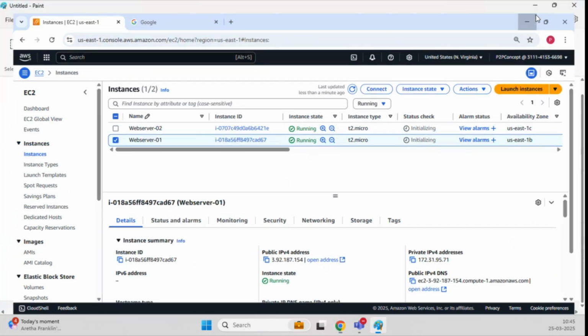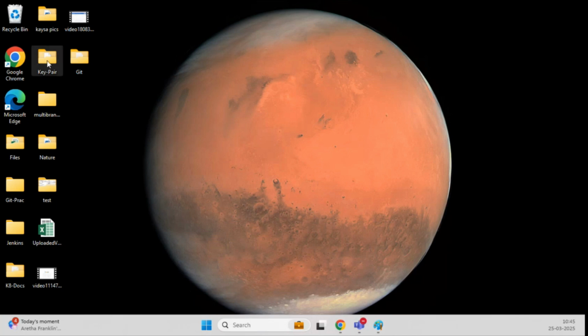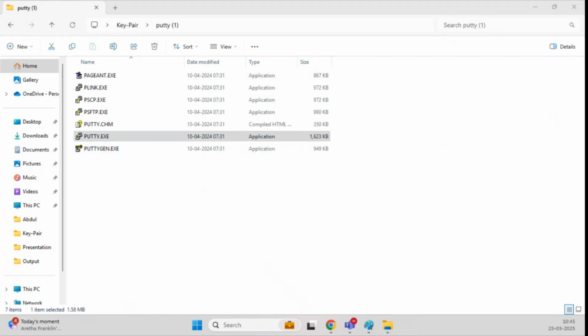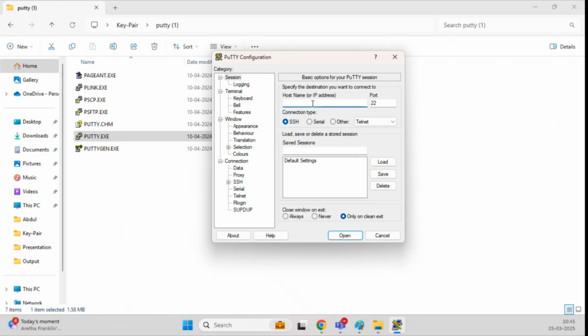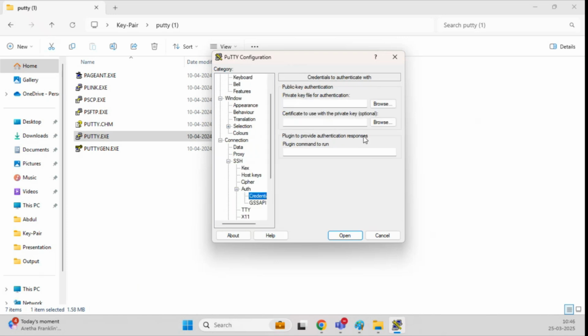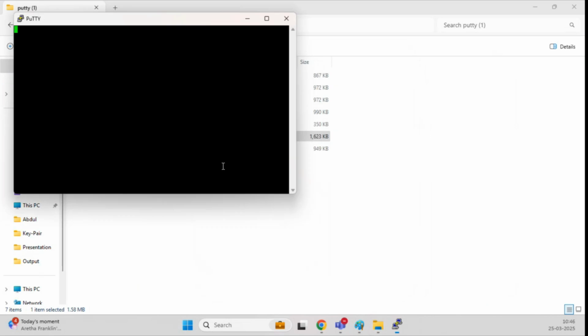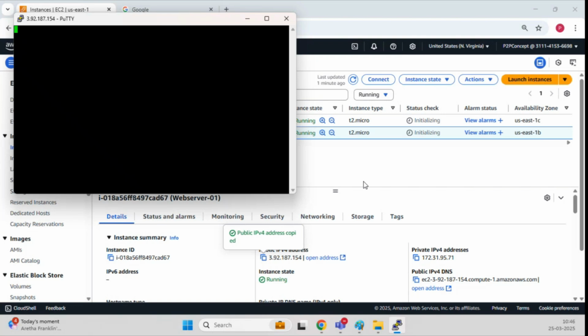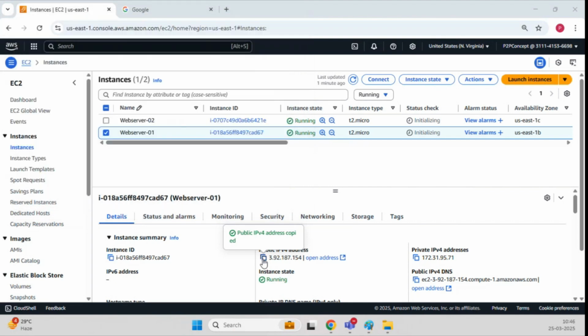I want to connect with these instances and make certain configuration changes here. Okay, let's give it a try again.